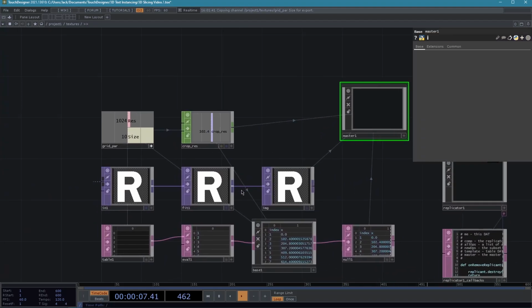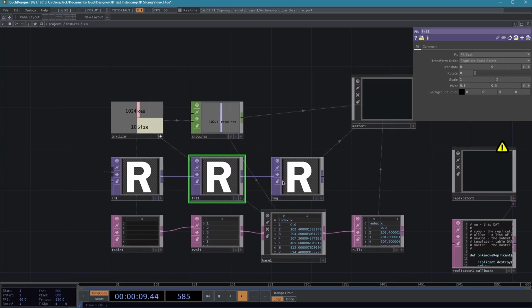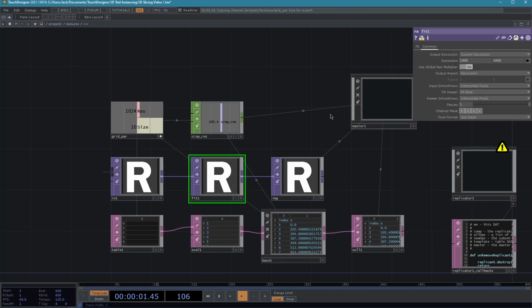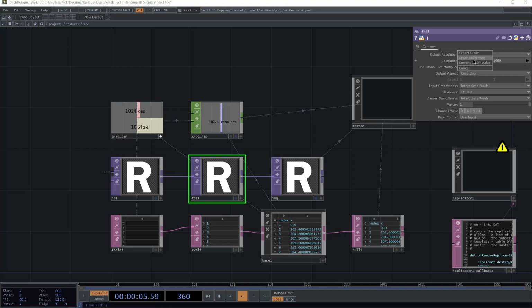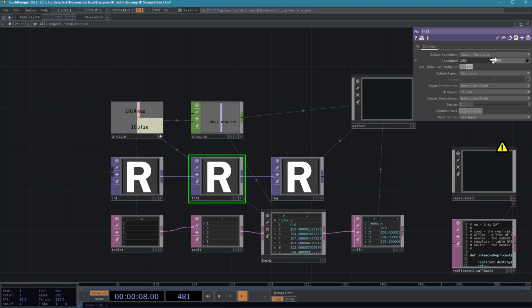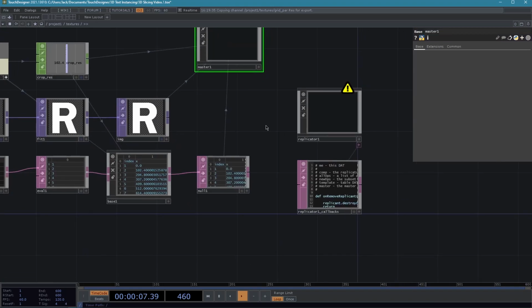Now, what I was talking about a moment ago that I realized was wrong, I forgot to set within our fit top the 1024 by 1024 resolution that we are going to be using. And that is why we set up that parameter within our custom parameters for this base comp. So let's grab that and make a chop reference from that resolution chop channel to the resolution of the fit. So we're almost ready to go.